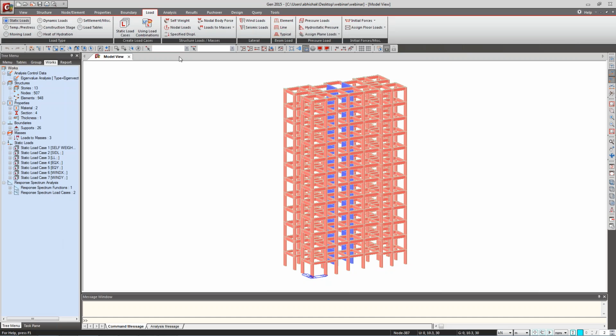Now next is load to masses. What is the use of load to masses? Load to masses is the option which is used for calculating the seismic weight. So what is the criteria? According to IS 1893, if you want to calculate the seismic weight, you have to consider 100% dead load, 100% self-weight, but 25 or 50% only of the live load. So you have to calculate that on the basis of this factor. So you only have to go and say load to masses, and according to the load to masses, you can do the entire thing.